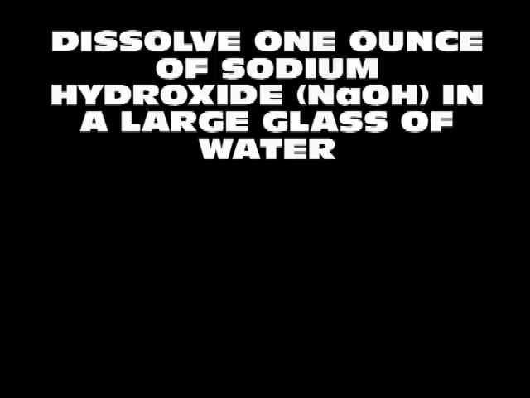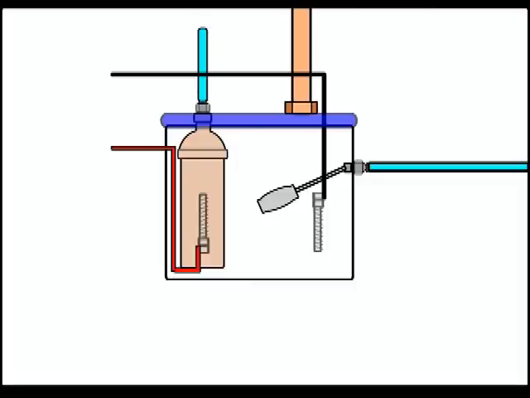The next step is to dissolve about one ounce of sodium hydroxide, NaOH, in a large glass of water and then empty it into the plastic box. Now you must open the valve filling the float so that the box is filled to the necessary level as shown in the drawing.